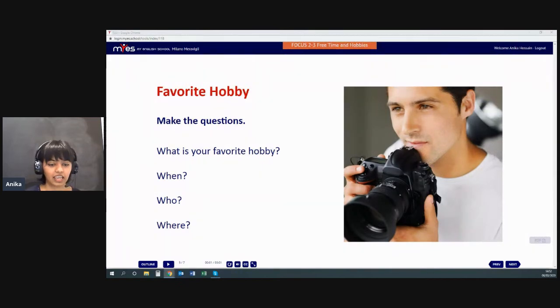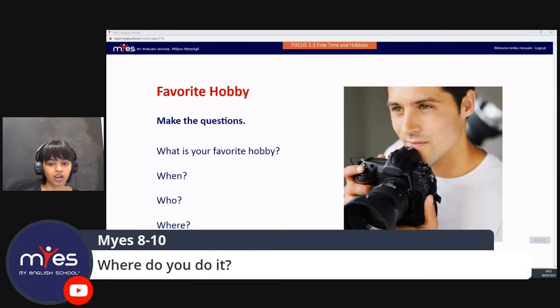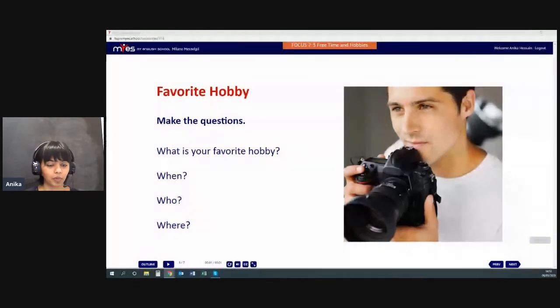I definitely like reading at home, especially on a rainy day, with a cup of tea. I enjoy reading on my own in a quiet place. And I also enjoy writing on my own in a quiet place, usually at my home. What about you? Where do you enjoy doing your hobby? So if you like sports or if you like to go running, I imagine you would want to go in a park or somewhere near your house.